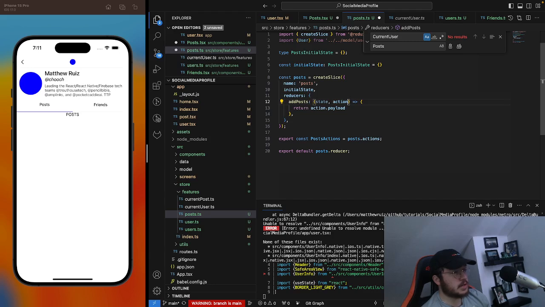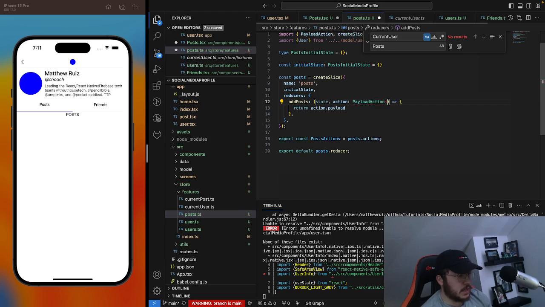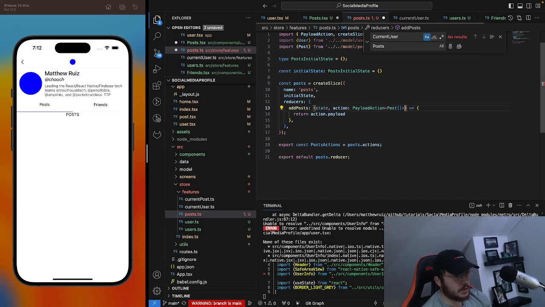Add posts. Action is going to take a payload action. All right, because at this point, the type of action is any. Action.payload is going to be any. We don't want that. We want to specify a type here. Payload action is going to be a list of posts.